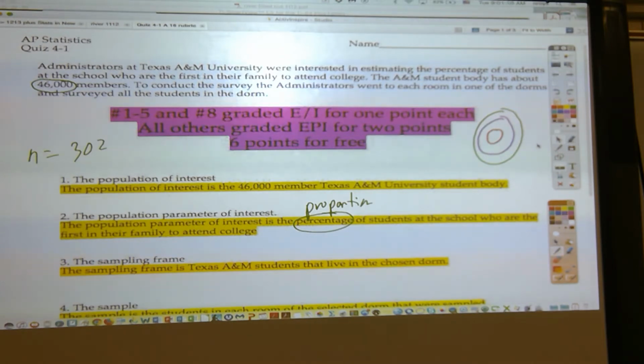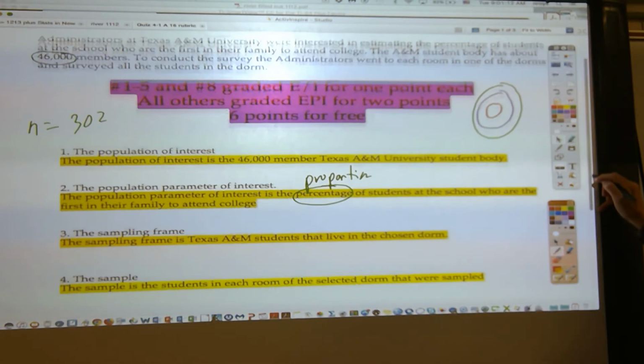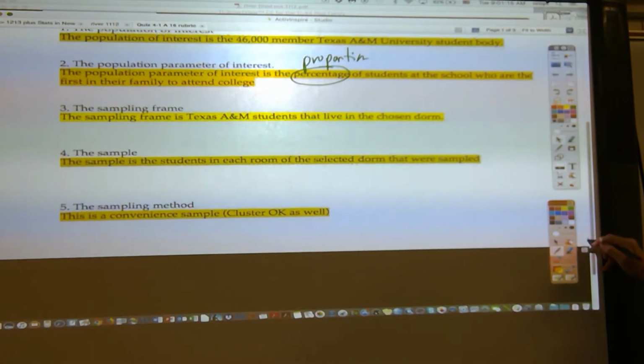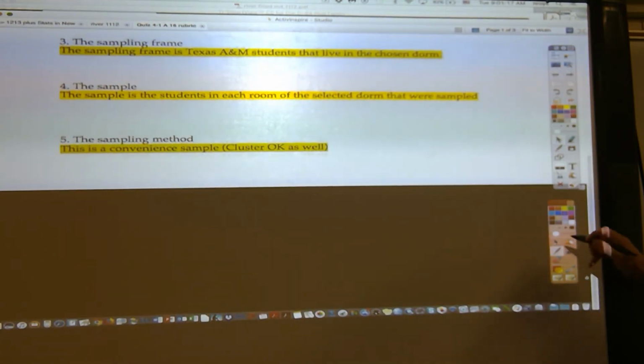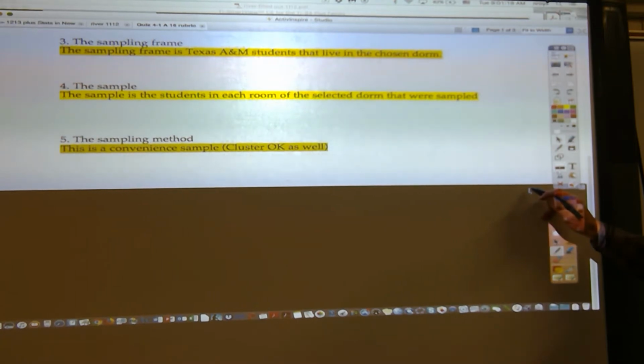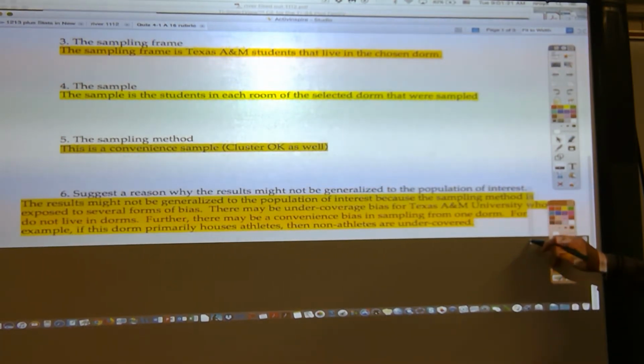Gotcha. So, great review of vocabulary. Notice very few numbers, even though it's a math class. No, it is a math class, but it's really a writing class. We're in a technical writing course right now.